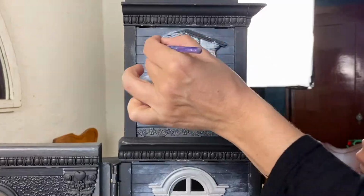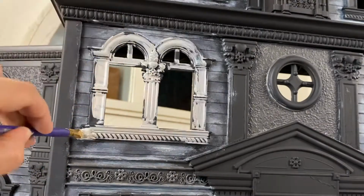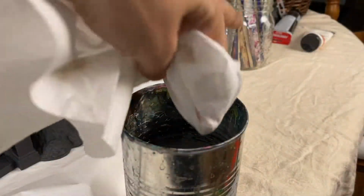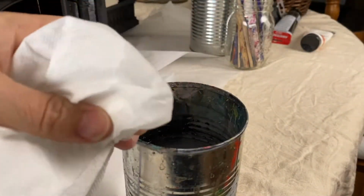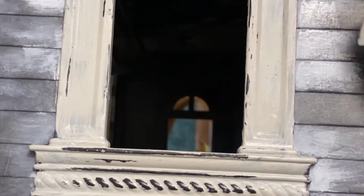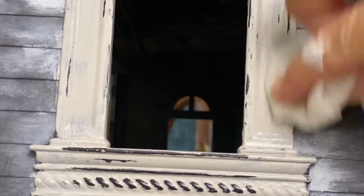on in the video. After painting all the siding, and when the paint is still a little bit damp, I take some paper towel and wet it and start rubbing off some of the paint to give it that antique, weathered, paint-chipped-off kind of look.